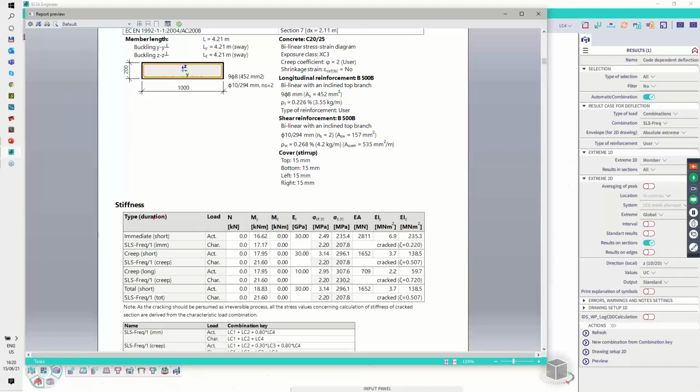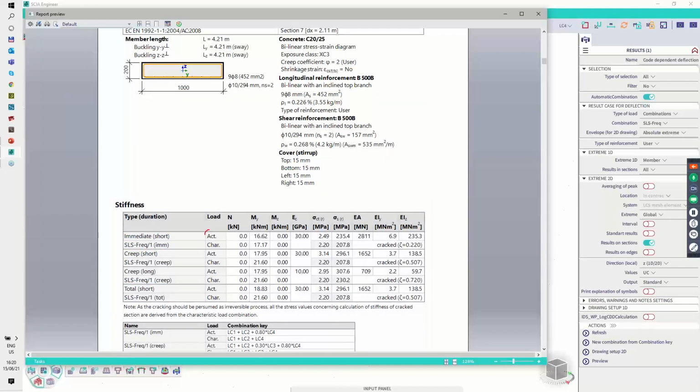Now what is important is that here you can see these load states. So we have a load state for immediate deflection, we have a state for the creep, and we have a load state for the total deflection.